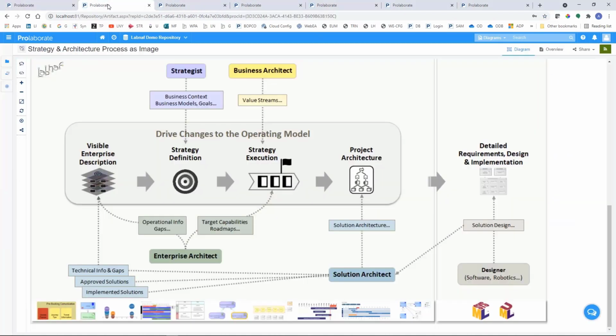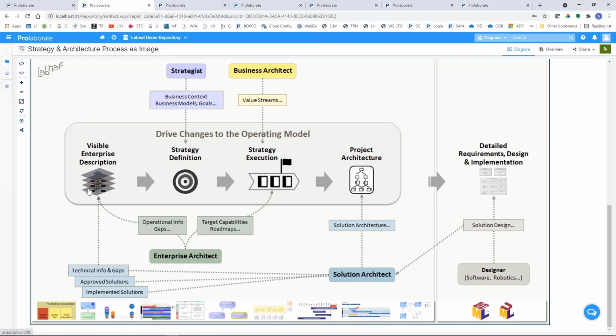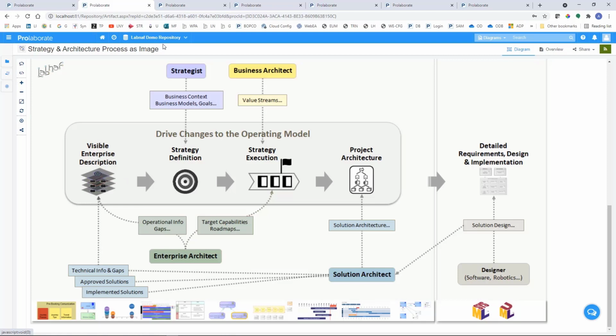So this is the process summary, a very short summary of the process again. The first step is to describe the enterprise. So the enterprise architect will start doing that by providing high-level operational information and gap information.